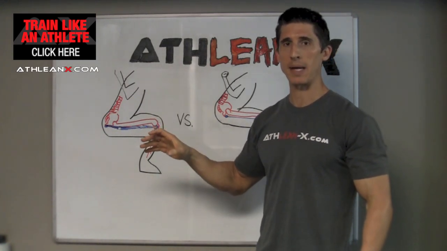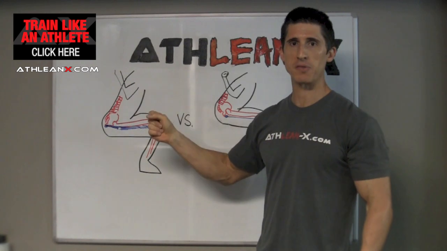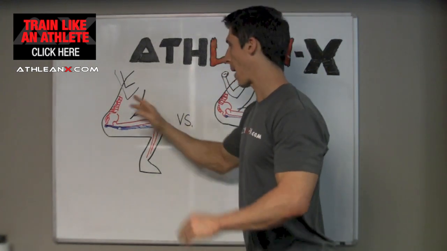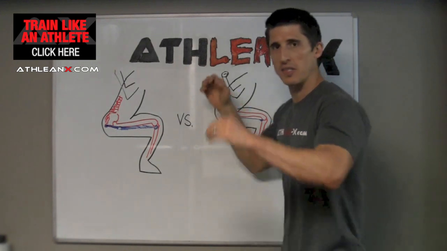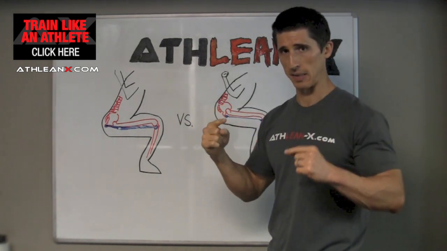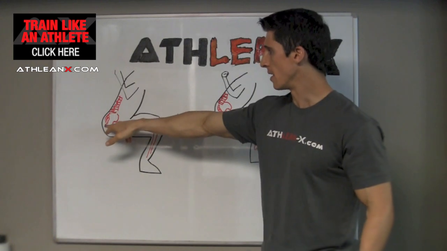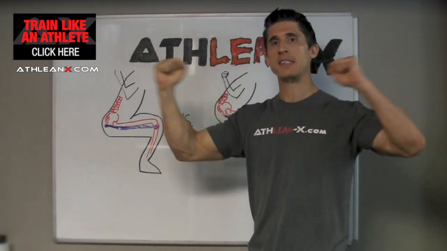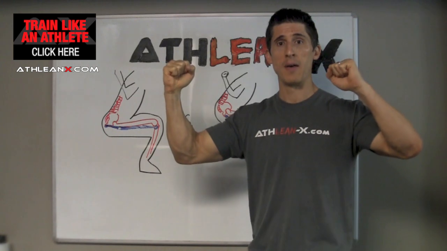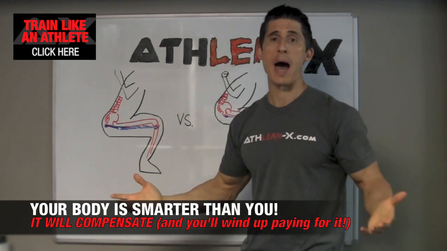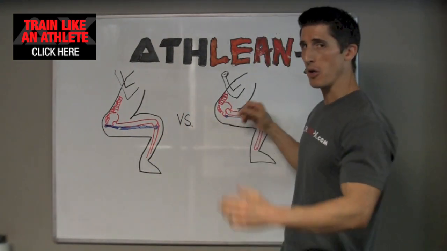In the case of the butt wink, 90% of the time the source is going to be below, namely in the hamstring length. As you see on this diagram, we've got an anterior tilt where you've got your proper arch in your back at the bottom of the squat, and then a posterior tilt where your butt curls under. The main difference is the attachment of the hamstrings at the ischial tuberosity at the back of your pelvis and around your knee. Those two points get farther and farther away as you descend. At some point there's a point of no return — you either stop going down, or your body gives in and shortens that distance by tilting the pelvis posteriorly because the tension is too great.